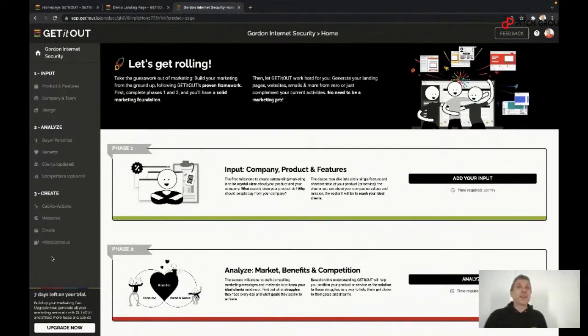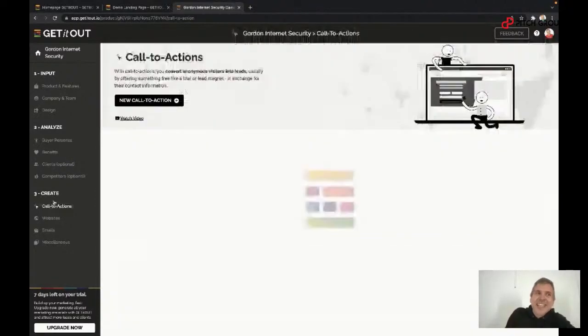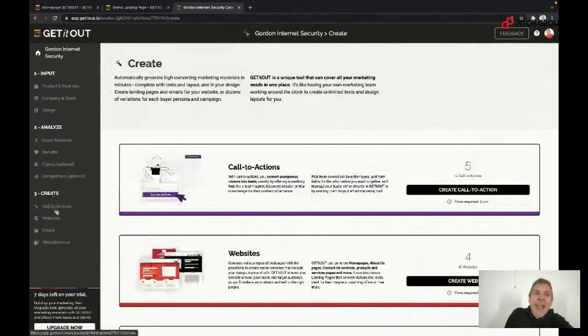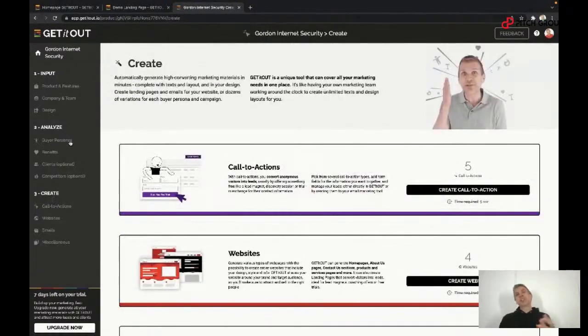And finally, we come to the creation part. I guess that's the part what you all are looking for, right? To create those landing pages, websites, etc. But you know what? Let's start there. Let me show you a few of the cool things you can actually generate with just a few clicks. And then we will go back to steps 1 and 2, and I will show you how you actually get there and how all of this comes together.